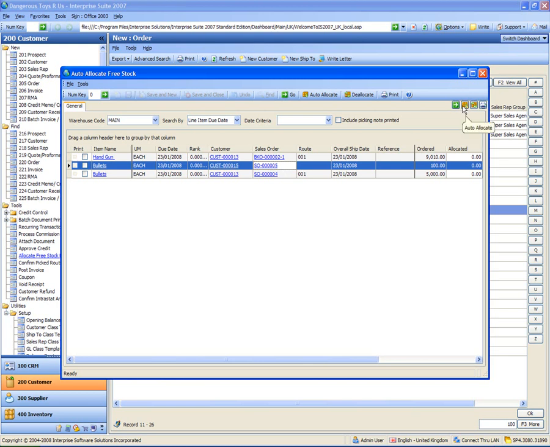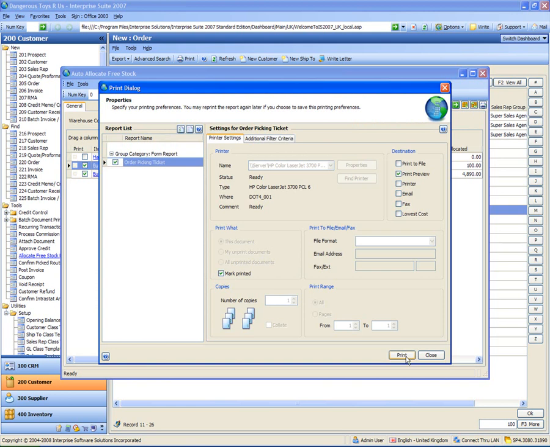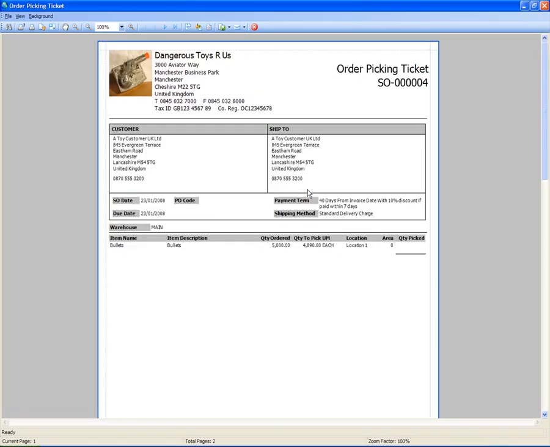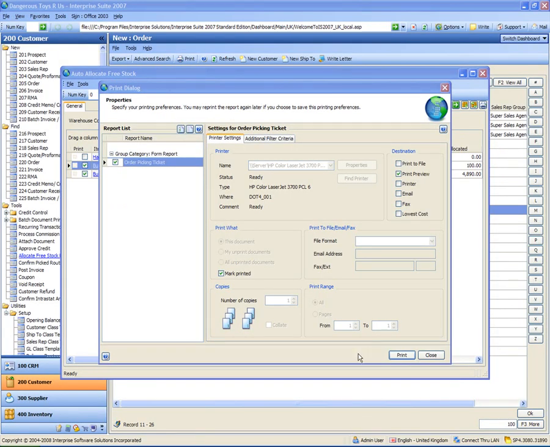So then if I allocate the stock again, what we'll see is that my 100 on order number 5 this time has grabbed the 100, and there's only 4890 allocated to the other order. I can also print the pick notes through here. Any that are allocated have a tick next to them, and I can click the print pick note option here and print the pick notes for both of these at the same time. So basically this should only have the quantity to pick as the amount that's allocated. So 4890 on that one, and it would have been the full 100 on the other.